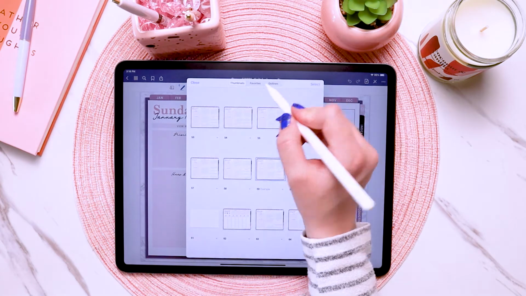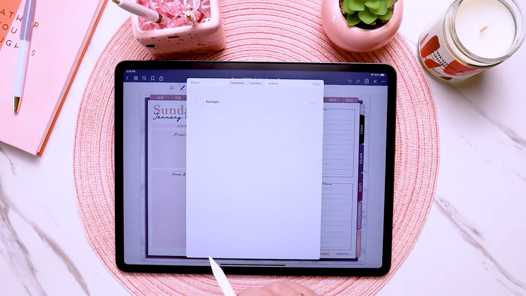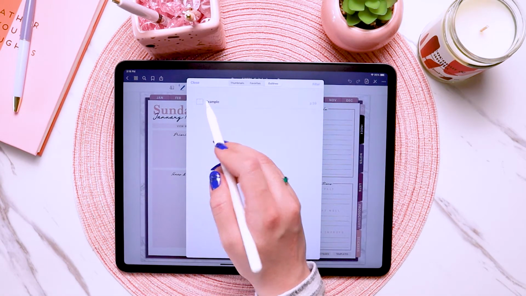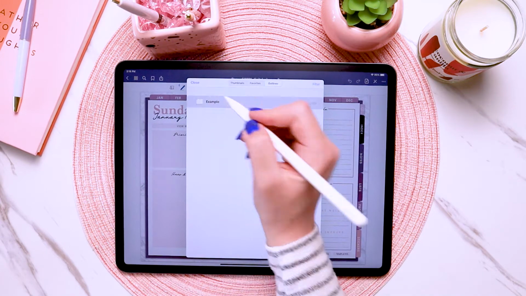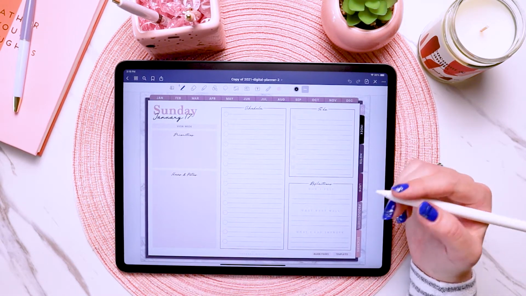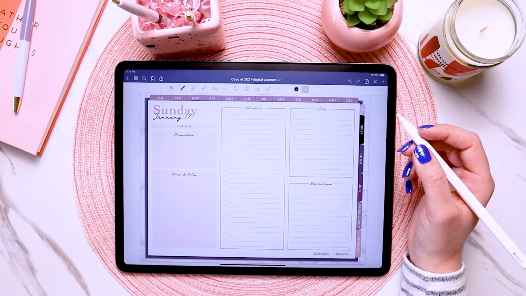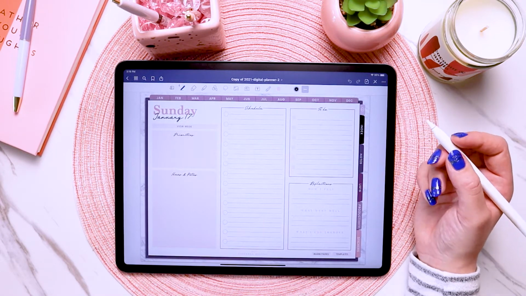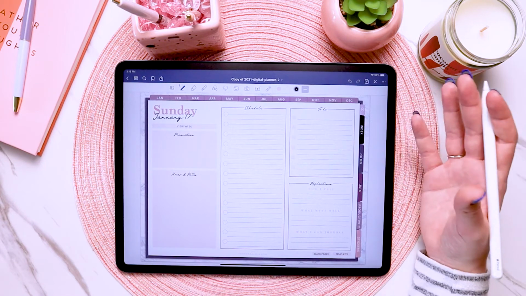And then if you come over here to outlines, it'll show that page right there and it'll say what page it is, and if you tap on it, it will take you to that page. So using the outline feature in GoodNotes is really useful if you're a student or you're taking a lot of notes and you want to be able to mark the start of a certain chapter or section.